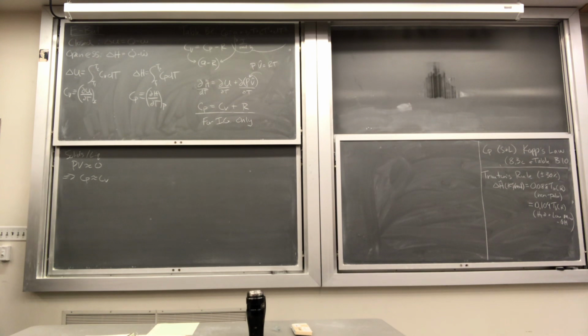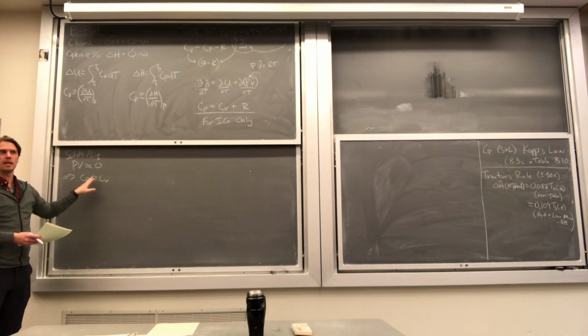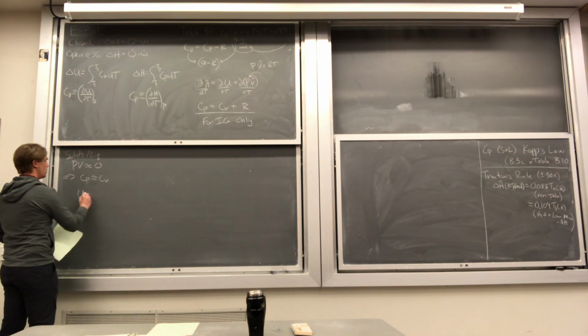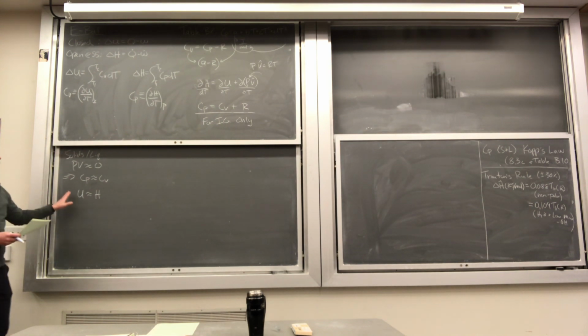For solids and liquids, heat capacity, C sub P and C sub V are almost the same. Right? That's because the PV contribution in the enthalpy term is really quite small. So unless you get to hundreds or thousands of atmospheres, this is going to be a reasonable way to handle things. Right? So in this case, then, the U is approximately the H for solids and liquids as well, for pressures less than maybe 1,000 atmospheres. That's because they're relatively incompressible.